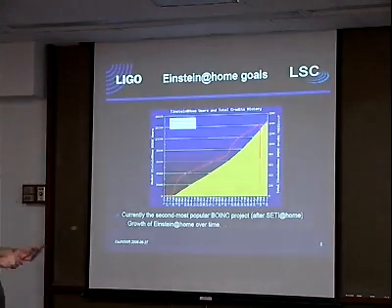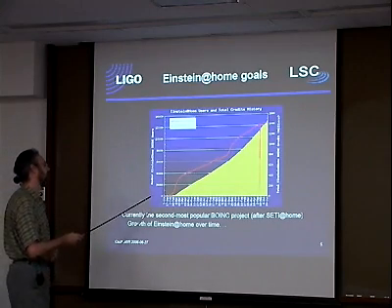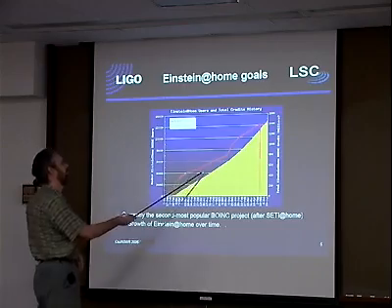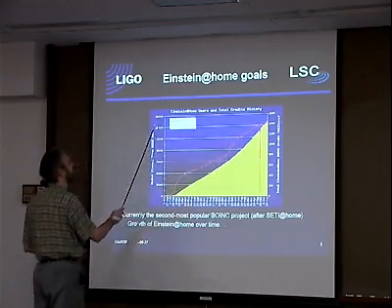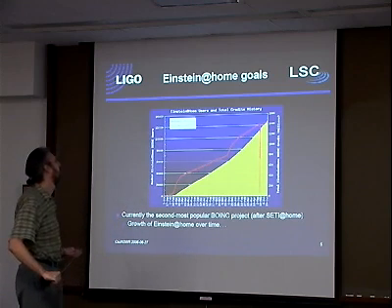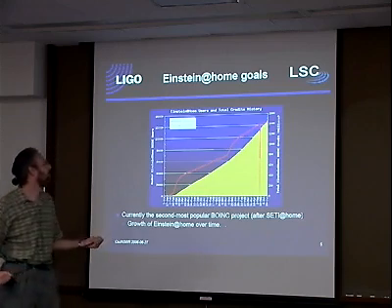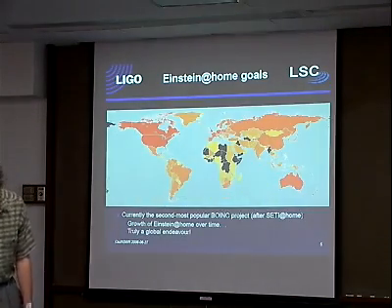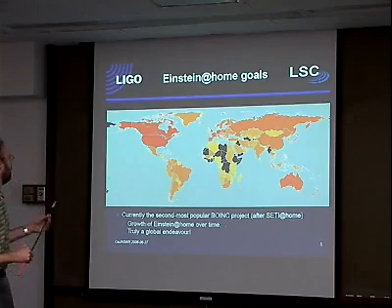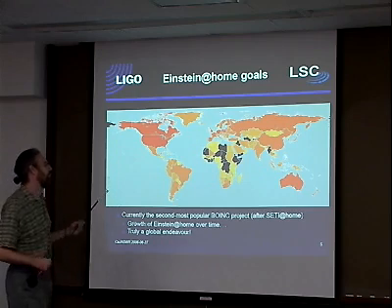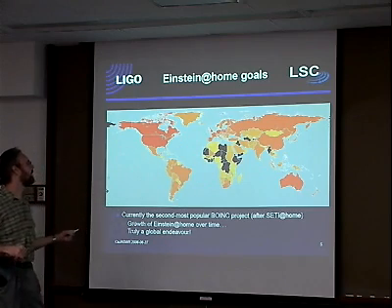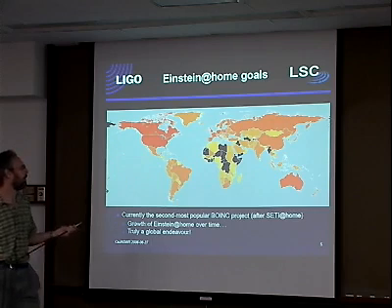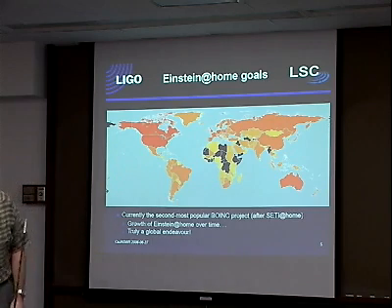So I'll just show this picture of the growth of Einstein at Home over time. It started in early 2005 and has been growing fairly steadily throughout. It now has about 120,000 users registered to the project. And it truly is a global endeavor. These users who are contributing their computers are found in every developed nation in the world and most of the developing nations as well, with only a few exceptions that haven't yet contributed.